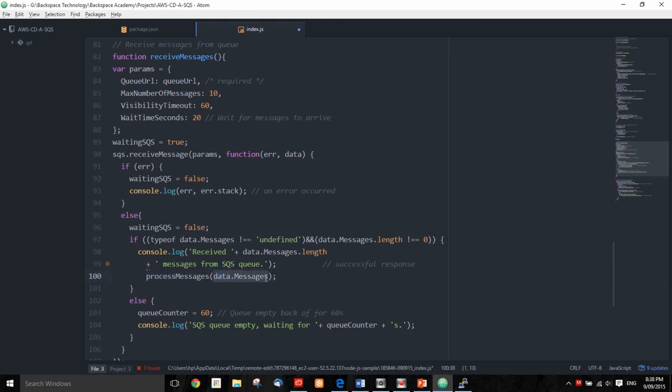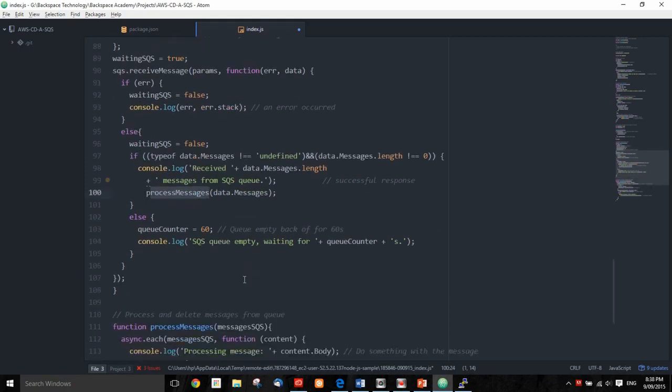So data.messages, the response that we get from our receive messages method call from the SQS service, we're going to pass those messages to this process messages function.